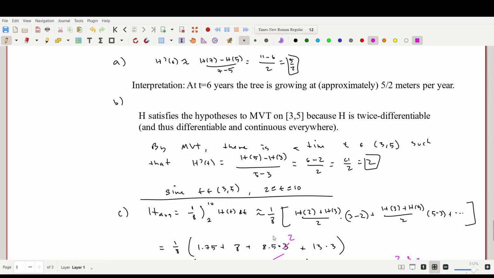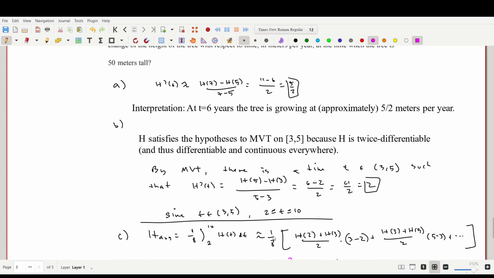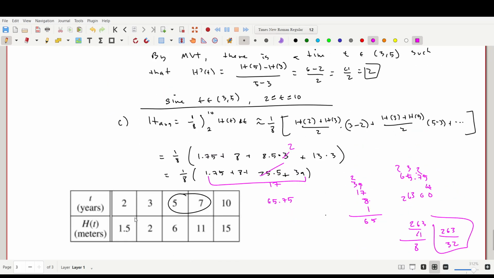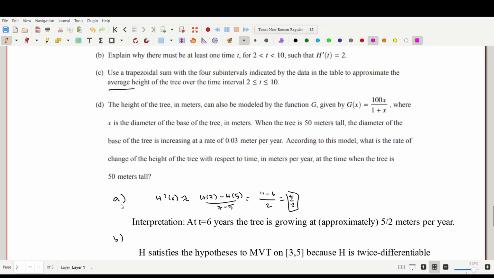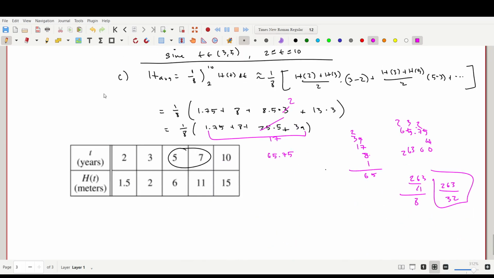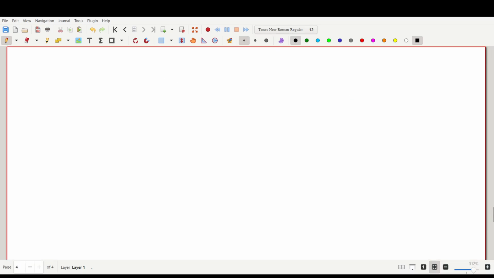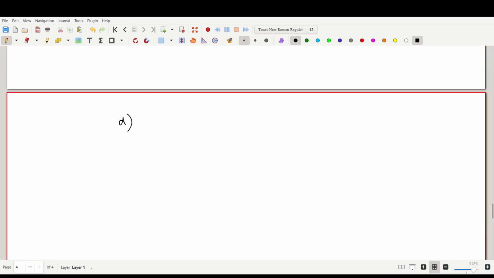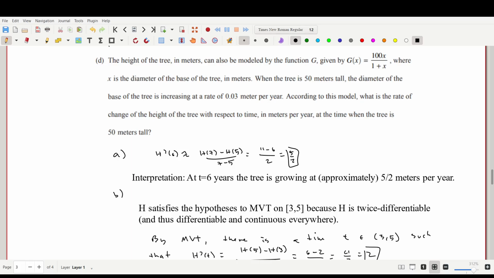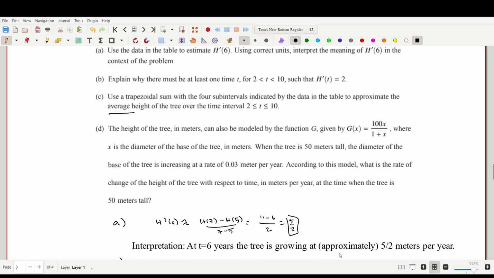All right. I really, really think they shouldn't do trapezoid rule with unbalanced things and decimals by hand. It's just very frustrating. Okay. D. And again, it's only 1 point off to goof that up. The height of, I should just copy this because I'm not going to scroll up a million times.